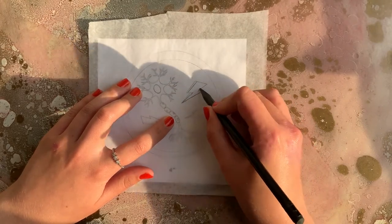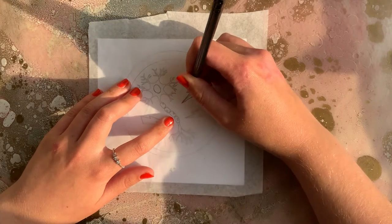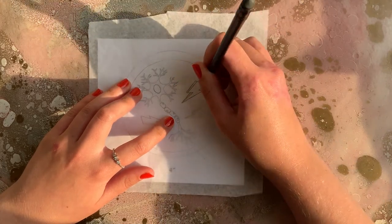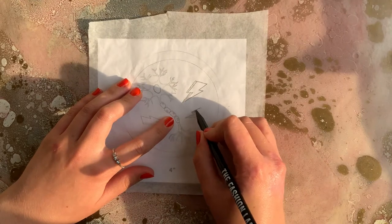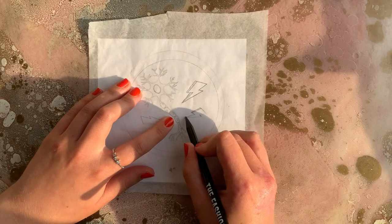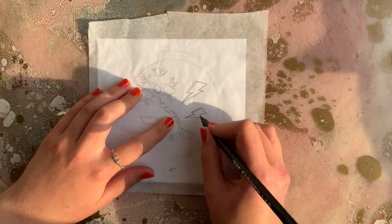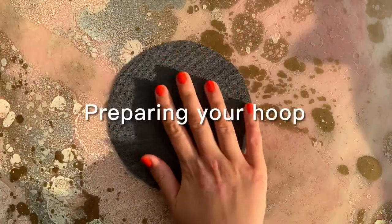So the first thing that you need to do is to trace your designs. You should have in your pack an instruction sheet with a design on it. That design is actually set for the size of your hoop. And you should also have some dressmaker's tracing paper, which you can use to then trace off the design, which is what you're going to use to stitch through.